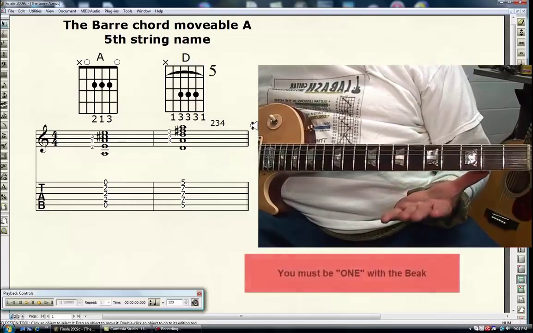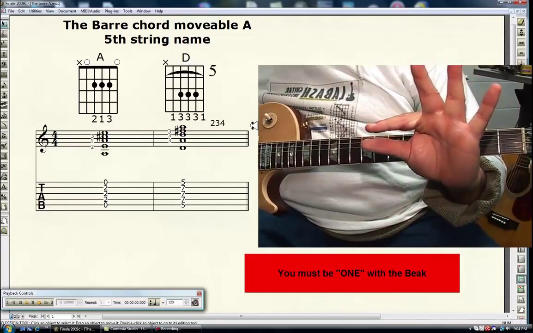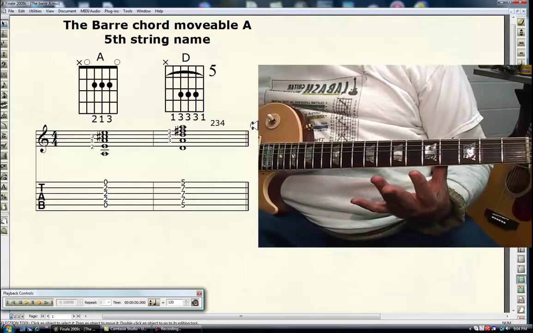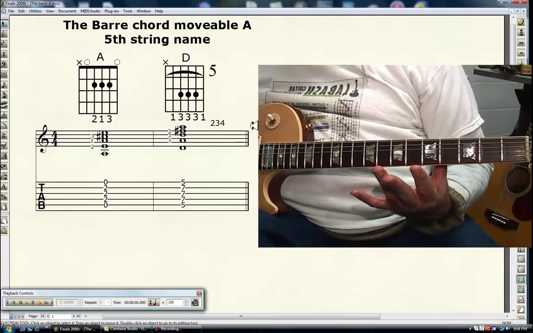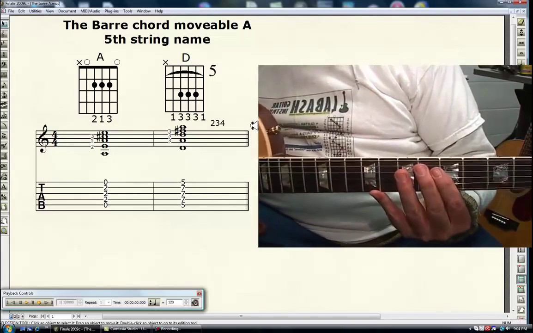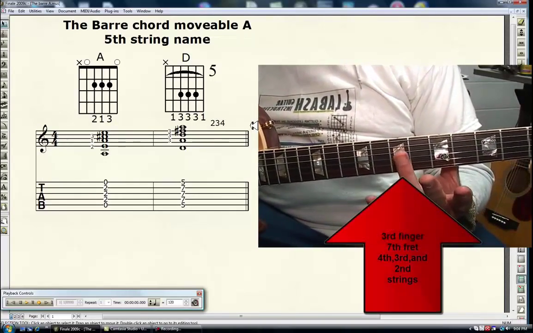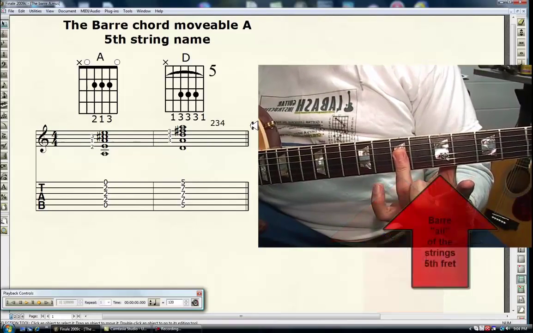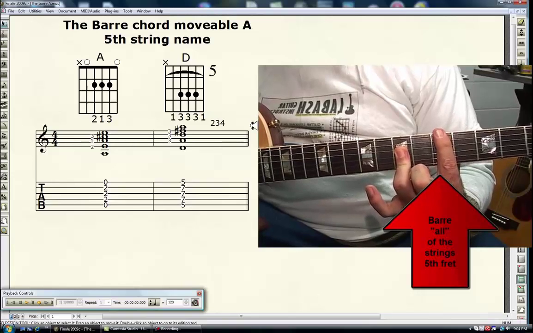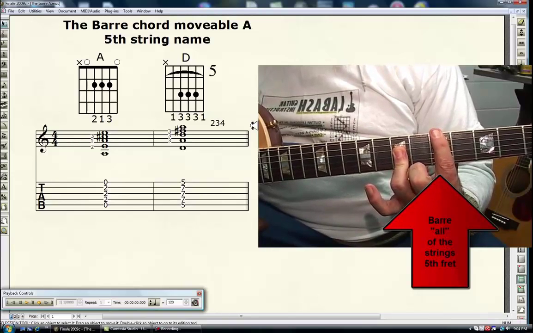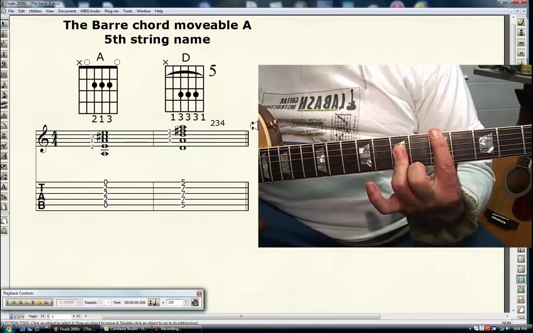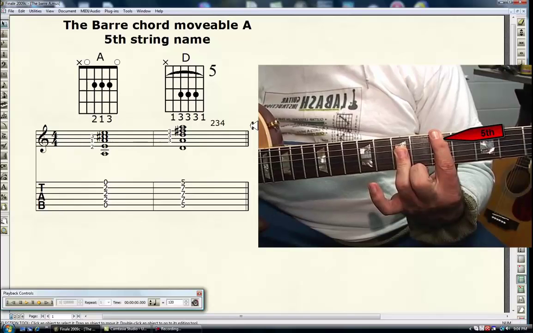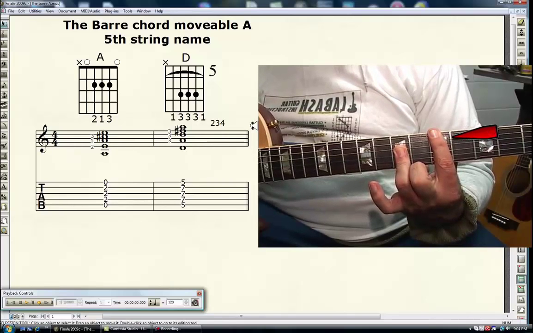So we're going to make this bar chord, and we're going to use our chicken. Once again it comes into play. Get the beak ready. And you're not going to start with the bar. It generally doesn't work best to do that. Let's take the 3rd finger up to the 7th fret of the 4th, 3rd, and 2nd strings. The 1st finger will lay flat at the 5th fret against all of the strings. Yes, you do bar all the way across to the 6th string, but the 5th string names this chord, and if you can do it, you want to strum from the 5th string down.